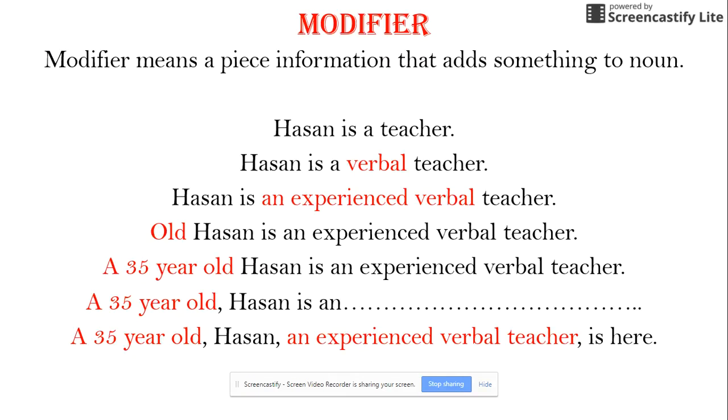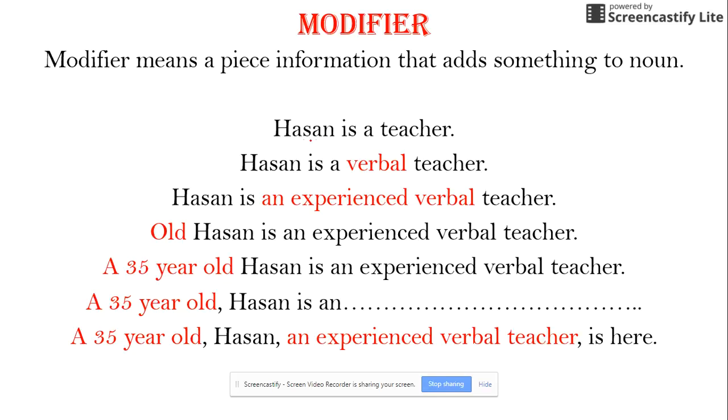So here, if we notice, modifier means a piece of information that adds something to a noun. All right. So, what is a piece of information for a noun? Remember, in GMAT, it should be close to the noun. If it is not close, that is considered wrong in GMAT. So, the piece of information should justify the correct word and should be very close to that word. Look here, first we will understand what a modifier actually is.